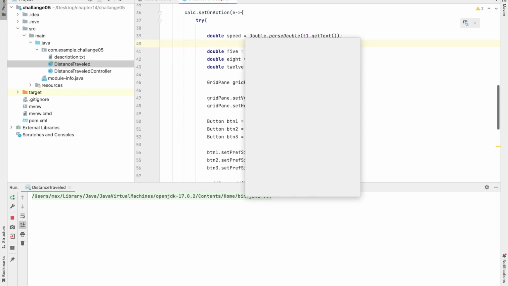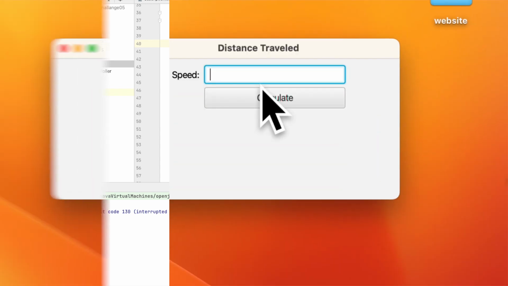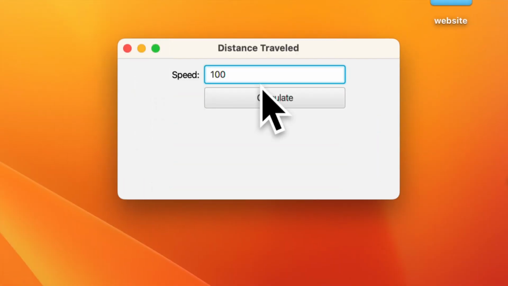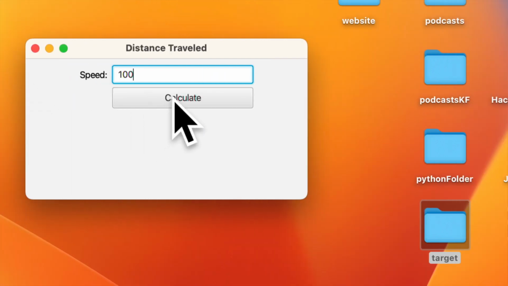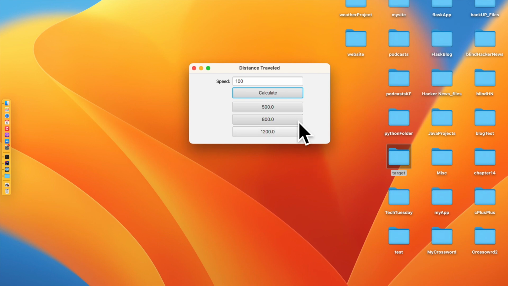So let's run the program and see if everything is working right. Let's say the car is traveling 100 miles per hour. As you can see, here are the 3 buttons for 5 hour, 8 hour, and lastly 12 hours. So we completed when the car is traveling 5 hours, it has gone 500 miles distance.